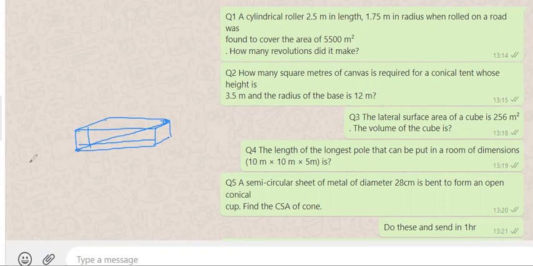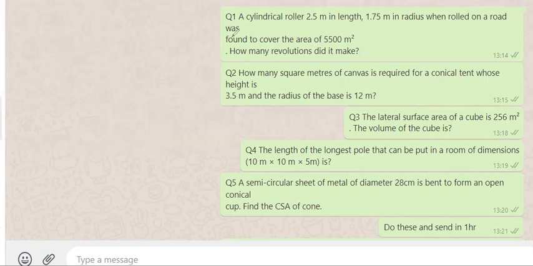So yes, basically longest pole concept of diagonal. They are actually asking you to find the diagonal of the room, and the room shape is 10 by 10 by 5. That means cuboid. So actually this concept is called diagonal of cuboid.